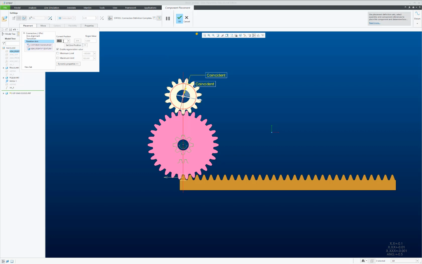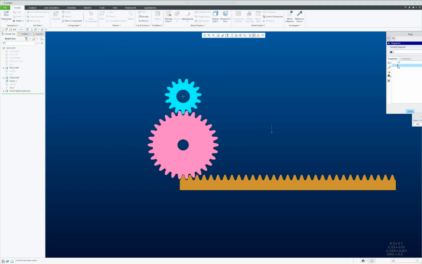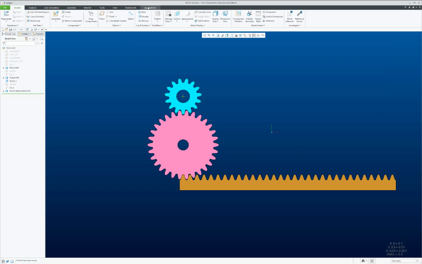And then enter a positive value, let's say 30 degrees right here, which moves me in the incorrect direction. So I'm going to flip this connection and put it right back to the 0. Okay. Save. Update the snapshot, 0 degrees, update it with the new part.